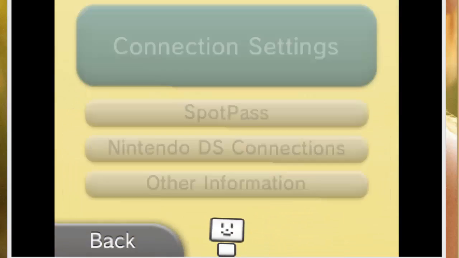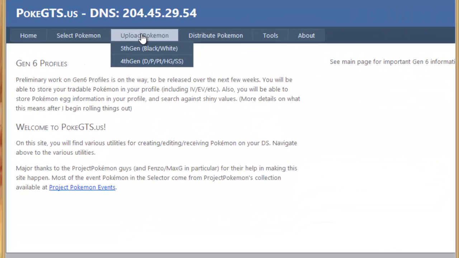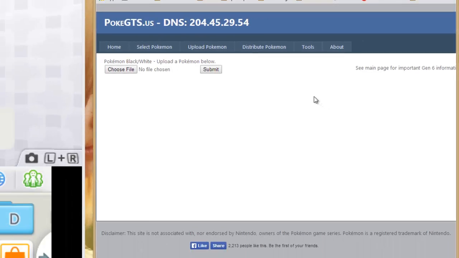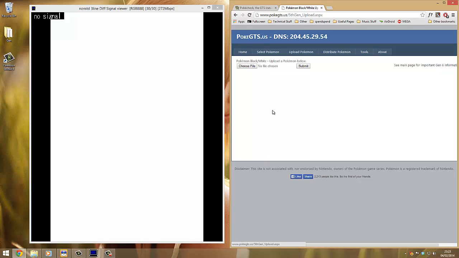And then we're going to go all the way back through this, and whilst that is loading, you're going to come into the GTS, and click upload Pokemon 5th Gen Black/White. So we've got this web page now. Once you've got that web page open, you're going to boot up your Black 2 version, or White 2 version, and we're going to wait for this to load up real quick. Shouldn't be too long, hopefully.